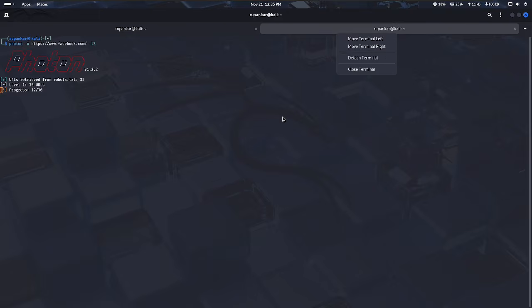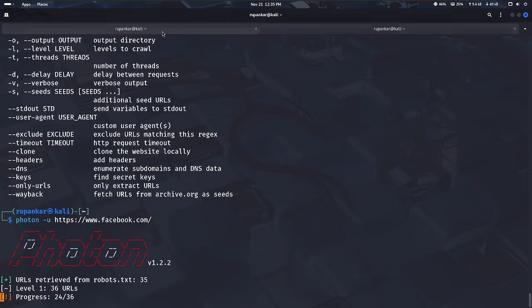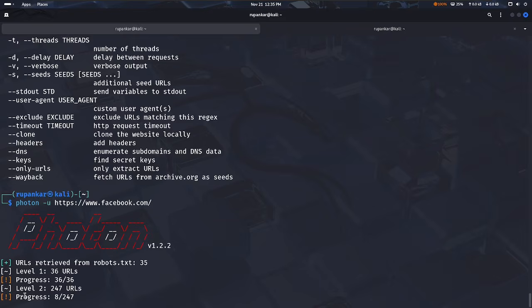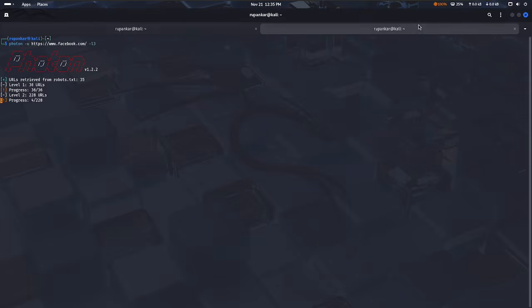We can also move to multiple terminals and see what's happening. Now I think it will give us the result. We can also go for its JS, like JavaScript. We can also export all the data as output, and then read it further. So multiple steps we can do. It's passing through level 2. All this will take some time.